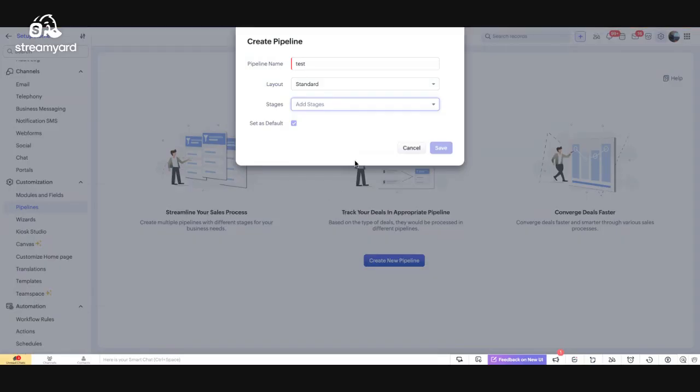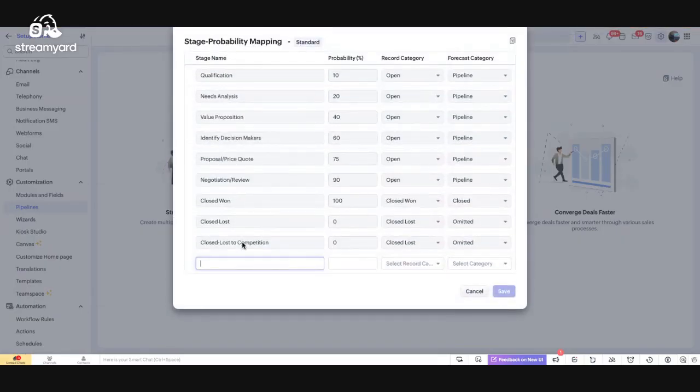You can create your own stages, adding the stage name, the probability, the record category, and the forecast category, which is best case, committed, closed, pipeline, whatever you want. And the record category is whether it's open, closed won, or closed lost.